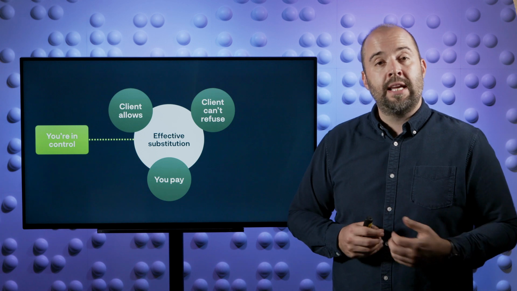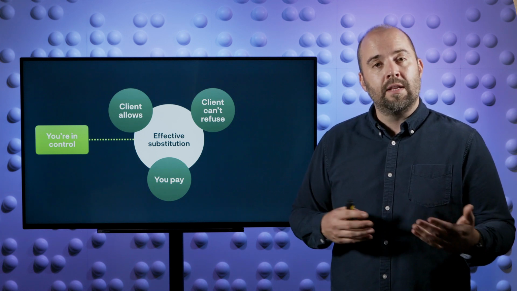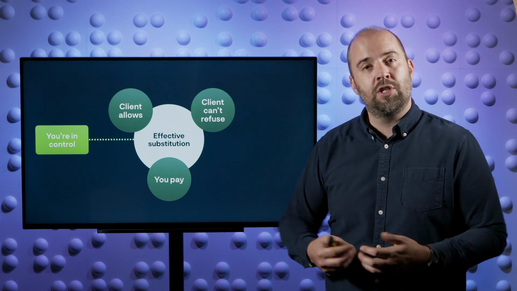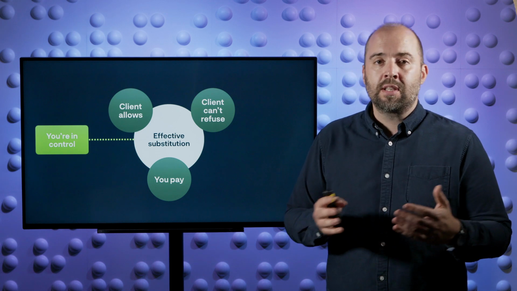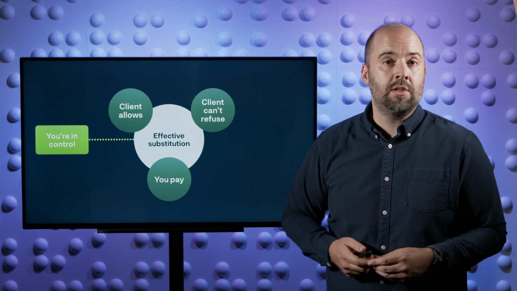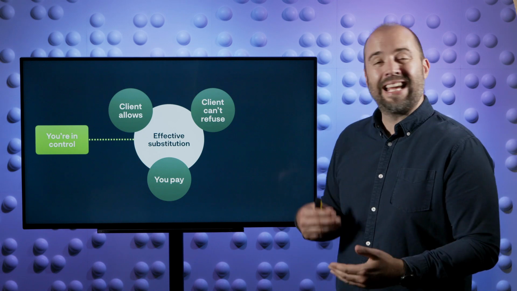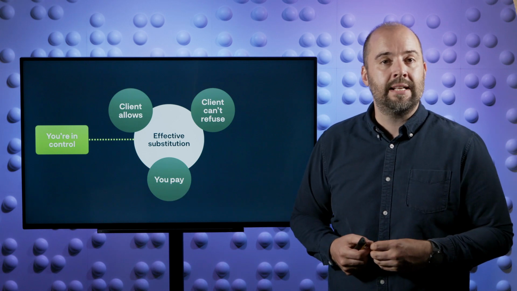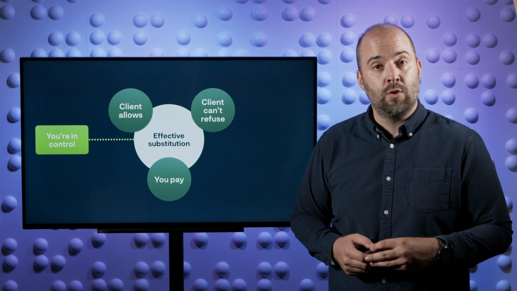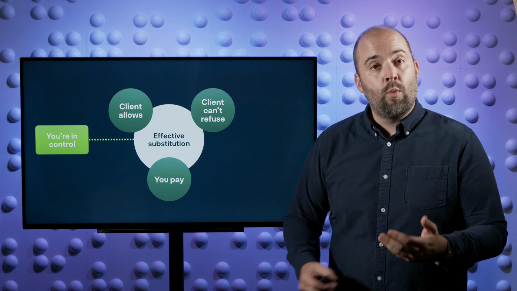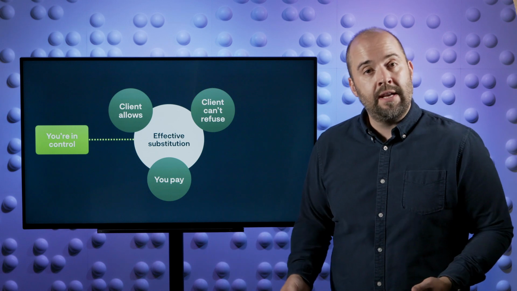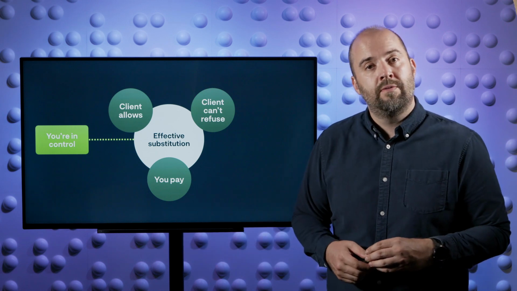And just practically, when HMRC look at substitution clauses, they know full well that substitution is quite a rare event. And substitution clauses in contracts are generally pretty strong and robust. So if HMRC wanted to attack substitution, what they would do instead is try and find reasons why your substitution wouldn't work in practice. And that's where things like if a client had to approve it or had the opportunity to veto it, that's where HMRC will take a dim view of your substitution clauses. So we're in this position where you're in control of the substitution process. The client allows it, they can't veto it, and it's cost neutral from a client's point of view.